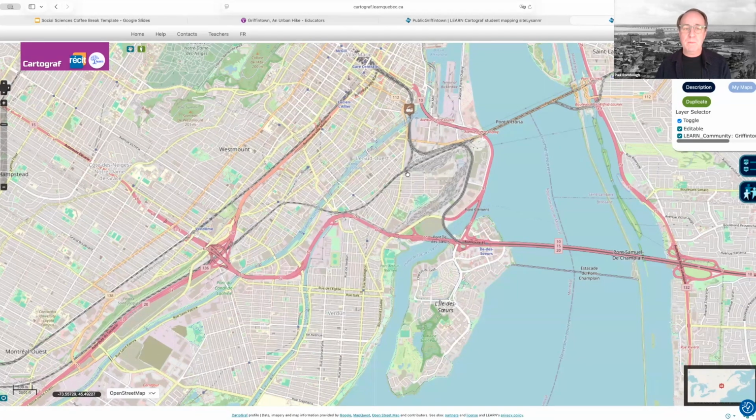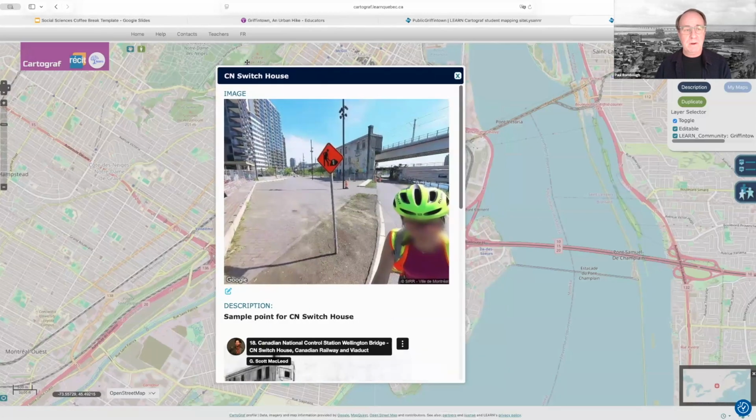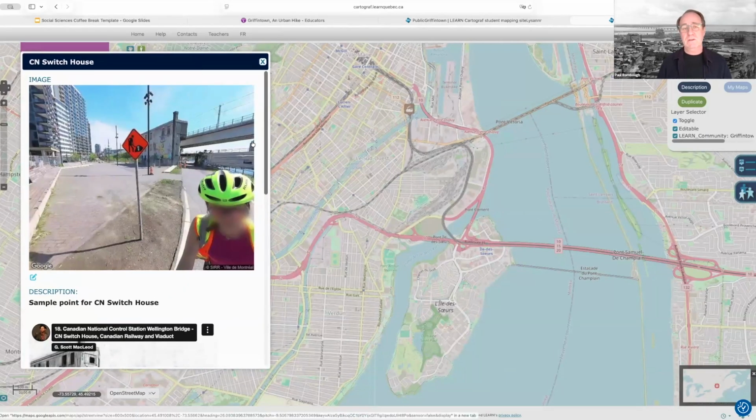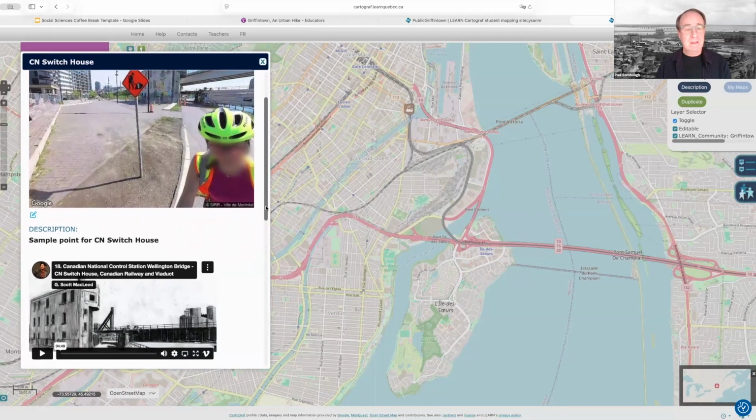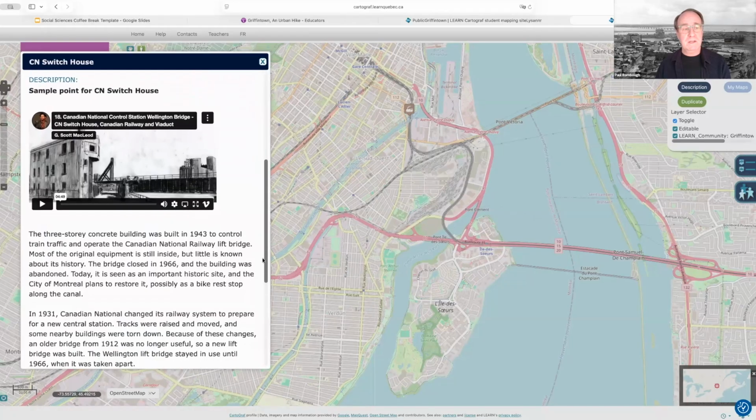It contains a sample point. Now, part of the task is to include images that you take while you're there. I didn't go there, but I took a street view image, which is part of Cartograph, and you can see that it's actually a bicycle path view because they do that now apparently. And in the description, the students are expected to add images, which I just showed you: selfies of them at the location, and key pictures of the location itself.